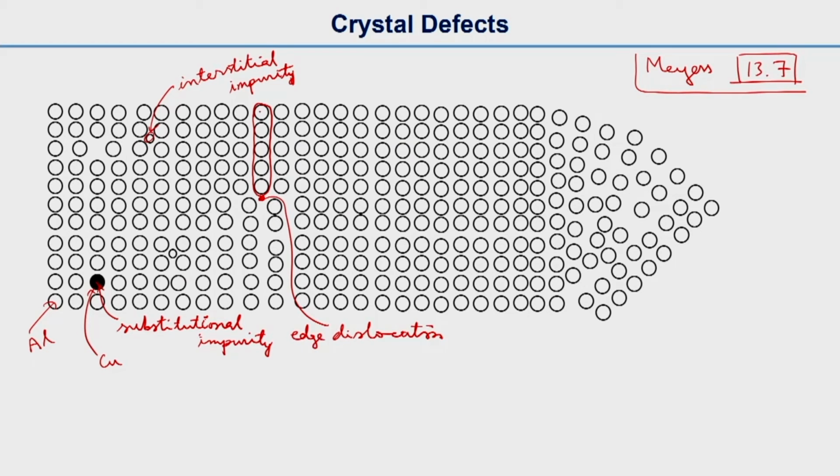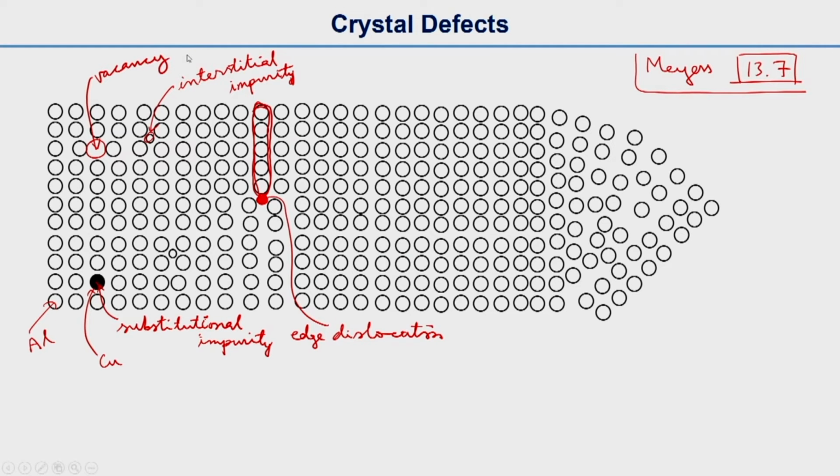So this is called the extra half plane, whatever I have drawn here. The dislocation line will be on this, whatever I am drawing now, and that will be perpendicular to the plane of this slide. That means you imagine in 3 dimensions what we were showing in only 2 dimensions. And then there is one vacancy here. This is the vacancy, there is no atom here, so that is why it is called a vacancy.